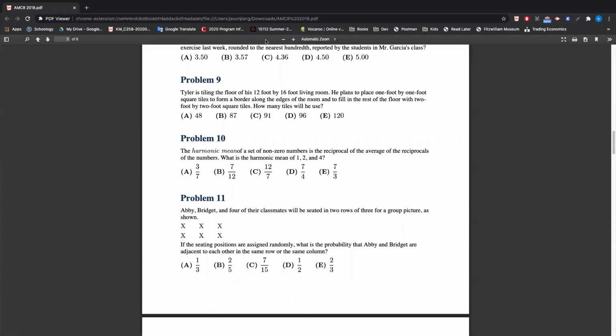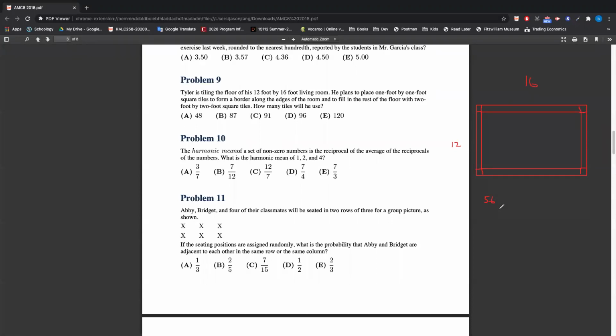So if we just get a rectangle going and a slightly smaller rectangle. Okay. So we want to know first how many tiles there are along the border. And we're told that it's 12 by 16, so we can find that. Okay, so it's like 12, 16. So it can be tempting to just do 12 plus 16 plus 12 plus 16, and that would be 56.